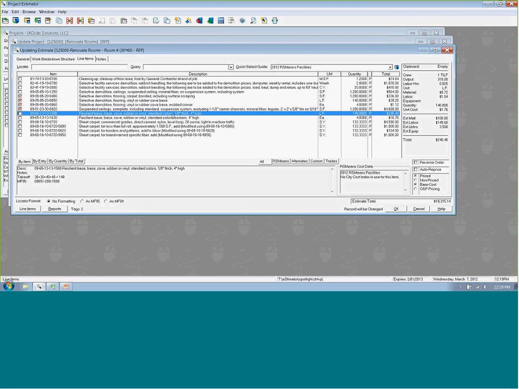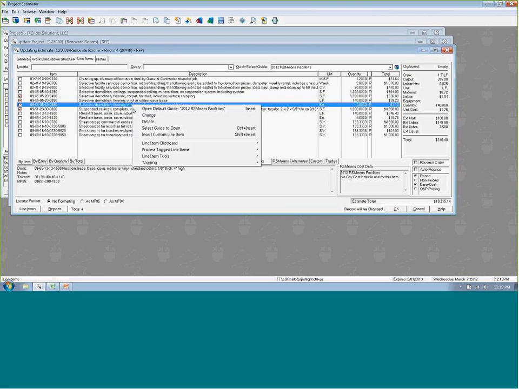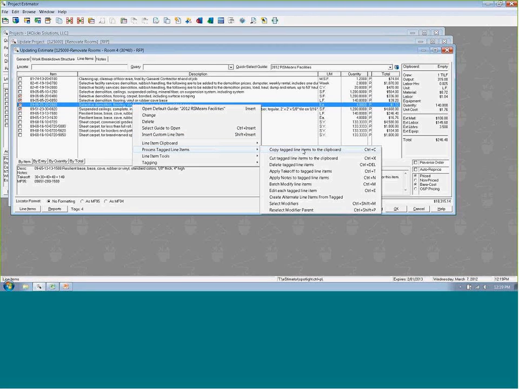I'm going to go ahead and just tag some of these, and I'm going to process tag line items. And see, I've got a Control-C. There's my Control-T there, and there's my Control-E. It's got a lot of stuff tagged. You can automatically right-click, and I'm not going to go to Tools because I've got stuff tagged, so you go to Process Tagged Items, and you can kind of see them there.